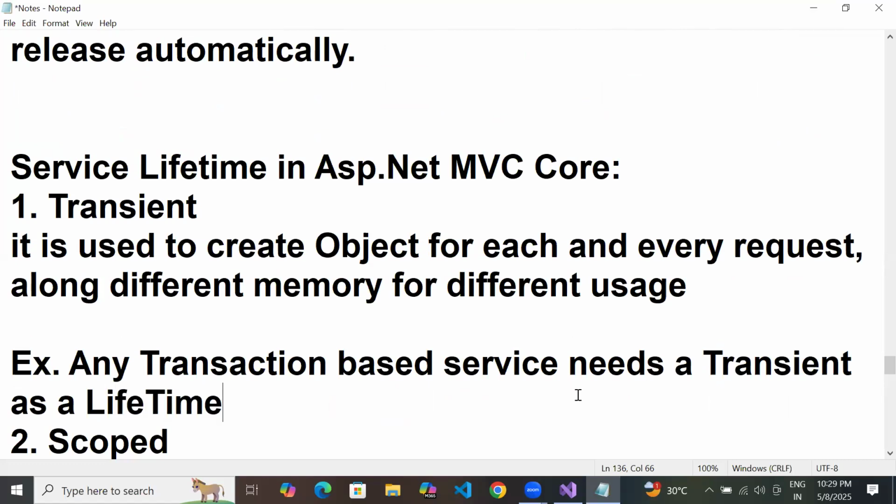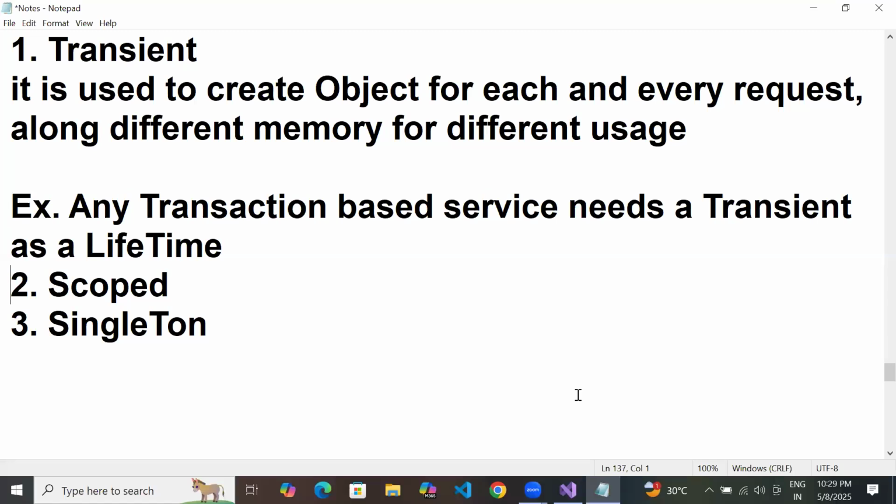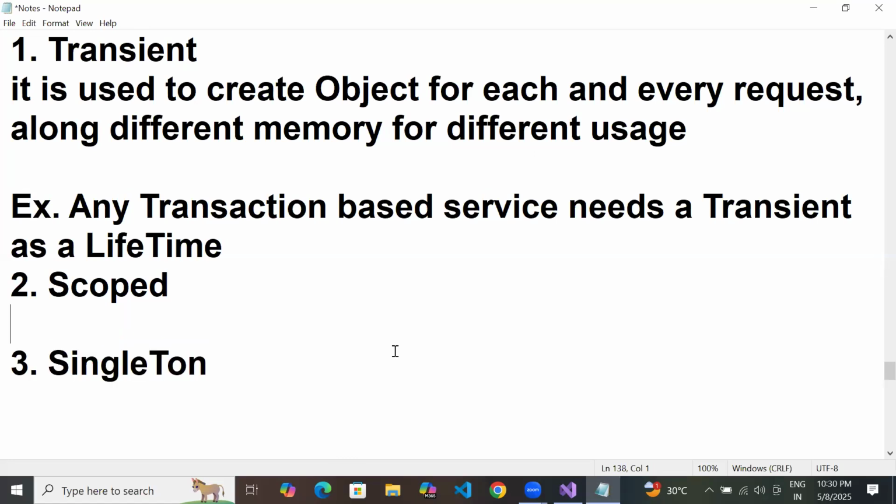Clear my point? So, yes, please. You are asking a question, I'm ready to answer. Everybody clear? Can I move forward? Okay. Here there is a slight change. The same thing will happen.